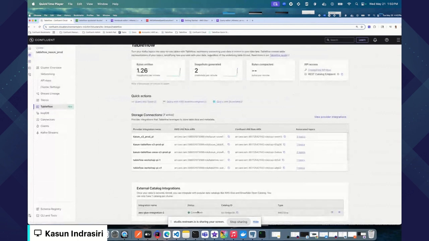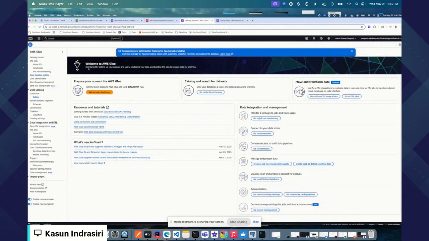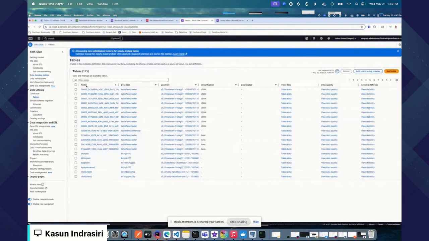Basically, a Kafka cluster directly maps to a database in your Glue data catalog, and a topic maps to a table in the Glue data catalog. I have already configured Glue data catalog integration for my Kafka cluster. Therefore, I should be able to discover these tables from my Glue data catalog. Let me navigate to the Glue data catalog, and under the tables section, I can try to discover our orders table.